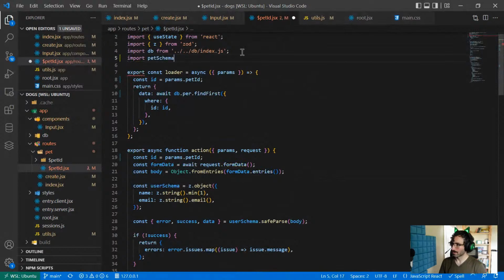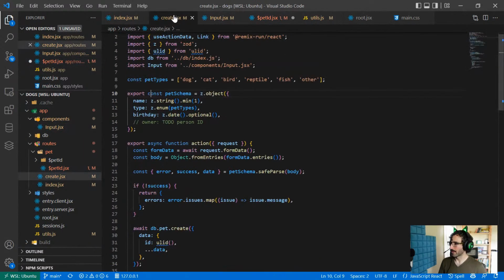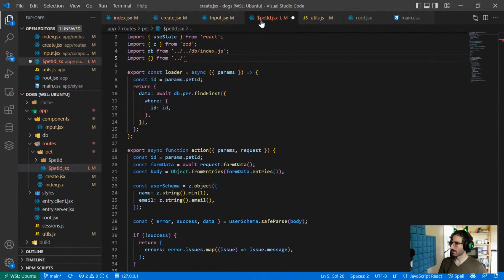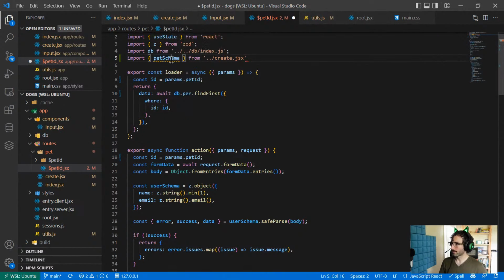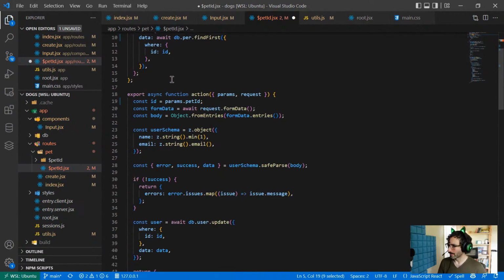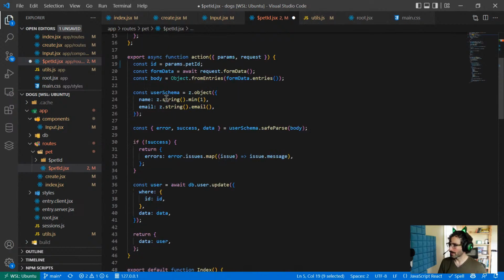So import something from, what file was that? My create file, right? Yeah. Import the pet schema. Cool, now I can just edit it in one place. Don't need to redefine it here.